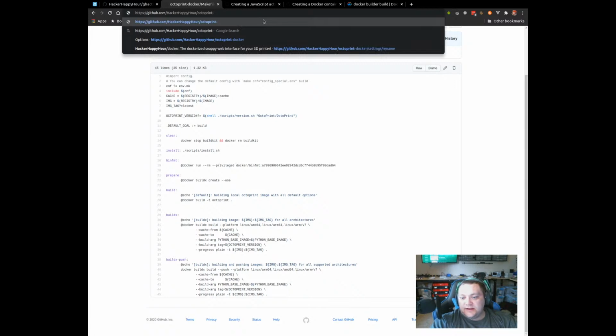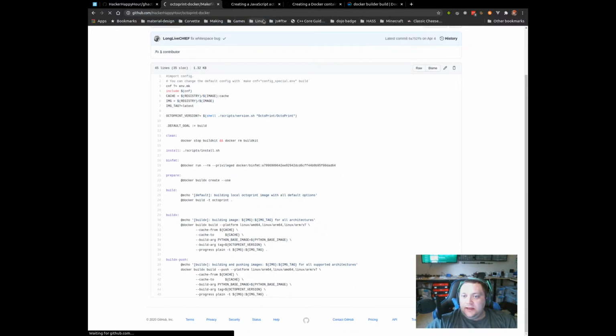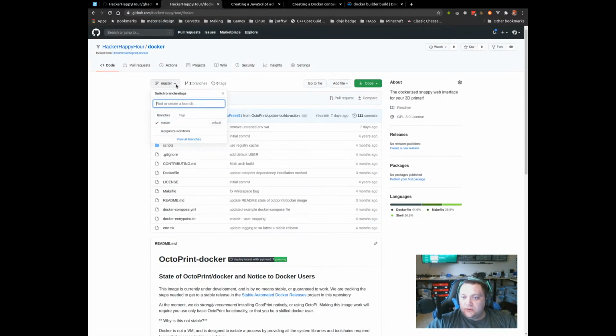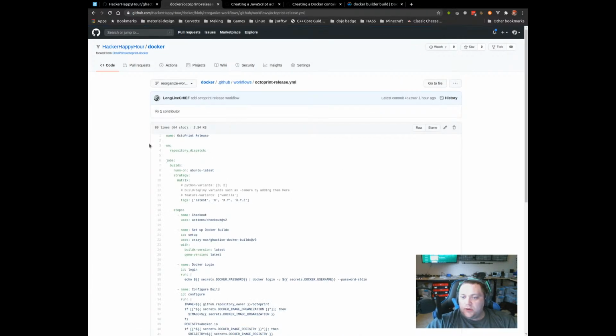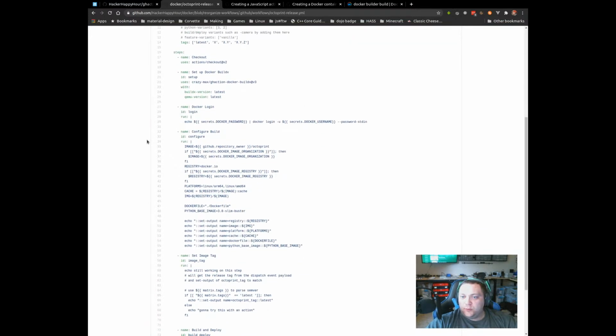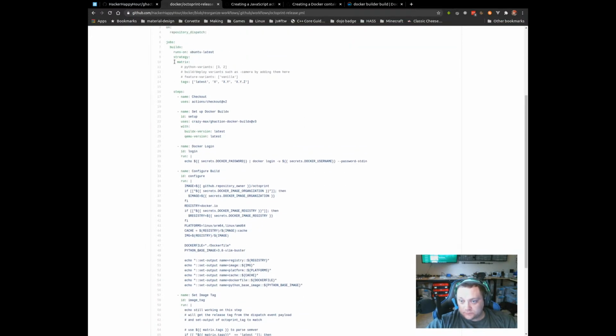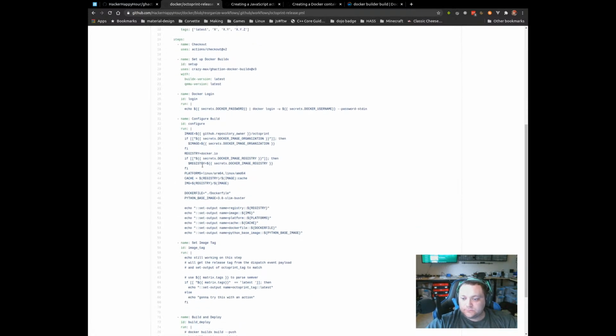I've done that so I can test everything here without having to actually build releases in the OctoPrint repository. And I will show you what I've got so far: this OctoPrint release workflow. So I've created this tags matrix strategy.